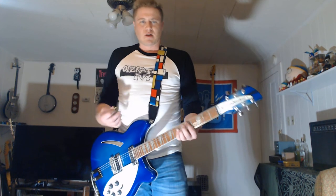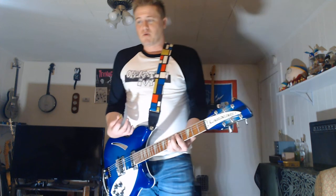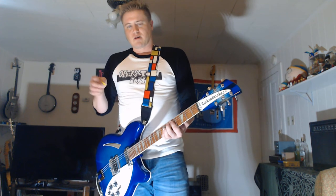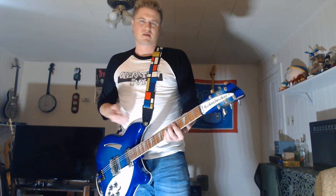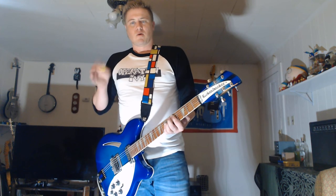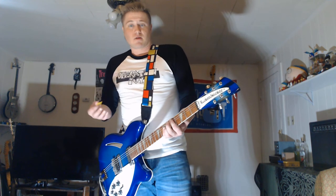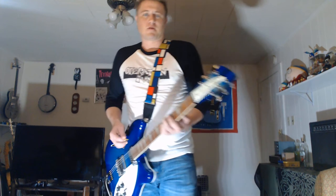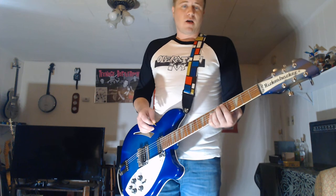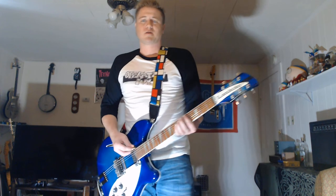This part you play the same as all the choruses we did. The difference here is the way the words go. If you listen to the song, you'll hear I'm a Pretender played two measures, I think that's what it's called, in a row. Typically when I play it live, I just sing the one part of the I'm a Pretender, but I have it in the lyrics there if you want to do it that way. Listen to the original song, you'll see what I'm talking about. But with that being said, now I'm going to just do the outro. Follow along down below and you'll see exactly how the outro goes. So here we go.